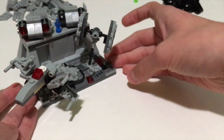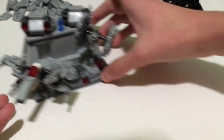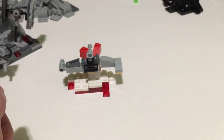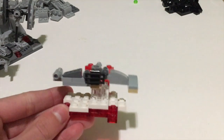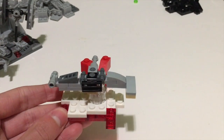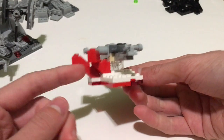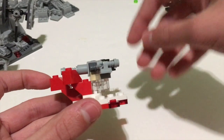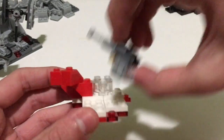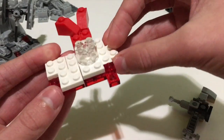And then I was all excited about mock building, and I was like, I don't want to stop. I want to build another mini scale thing. So I was like, hey, let's do a Crait thing. Yeah, I probably should have stopped, but that's what happened. This is a little ski speeder. It's even more rough looking than the TIE Fighter, but I think at first glance you might be able to see what it is. As you can see, I did use some of these slope pieces or wedge pieces just to make some of the dust shooting out from the back of it. But anyway, this is right here. This is basically kind of a little Crait base. There's the soil or whatever, and then there's the salt.